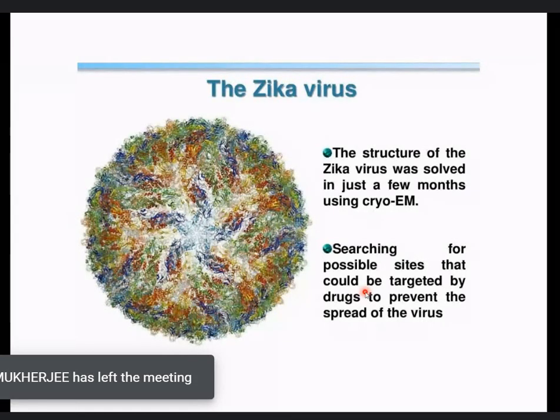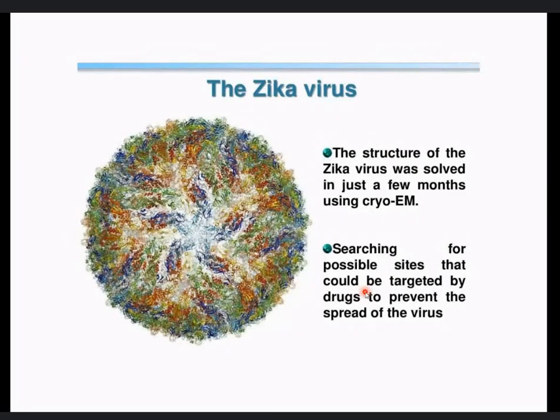And also, in this pandemic period, I want to tell you that coronavirus has also been studied under this cryo-electron microscopy, and we get lots of detailed structure. And people are working on this. What kind of drug can we use so that you can destroy a certain part of this virus, so it cannot attack our body? If it attacks our body, you can destroy this virus. So you're searching for this drug. But if you search for the drug, you have to know the structure of the virus in detail, at atomic scale, all the various regions. Then you can try to find out what you should do to kill the virus, or to prevent the spread of the virus.